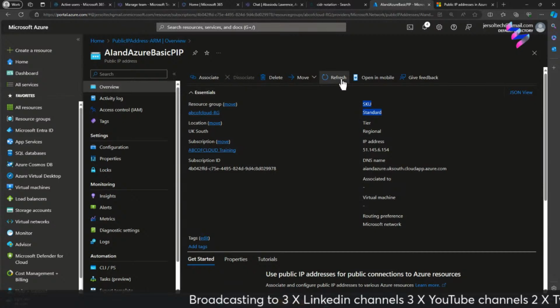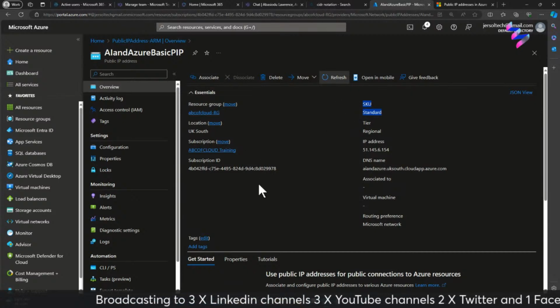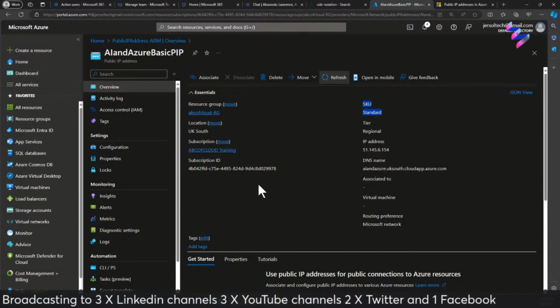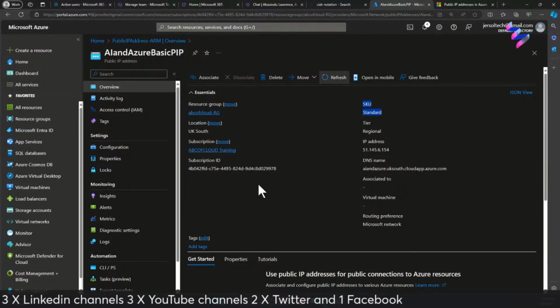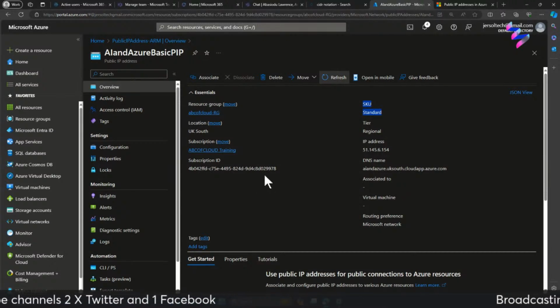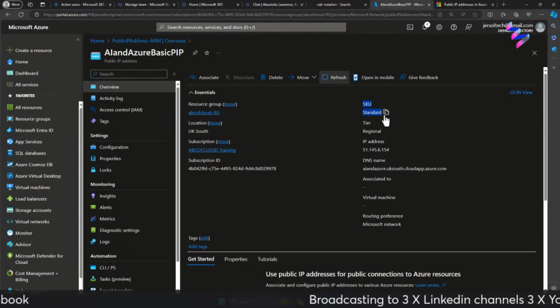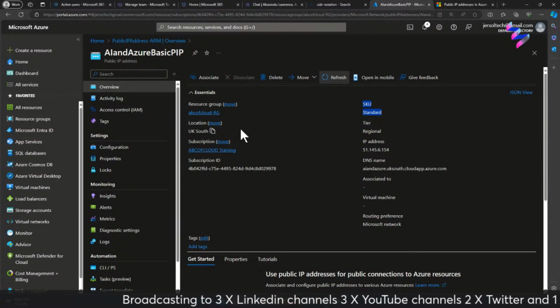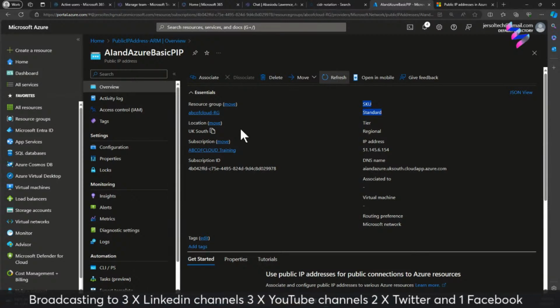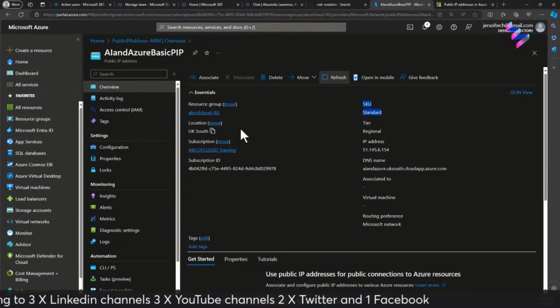You can always just come here and verify, but I would still refresh. And if I refresh, I am still there. So basically, this is just as simple as it is. You don't really need much to do, just a few clicks. And with those few clicks, you would get upgraded to the standard SKU and prevent being caught up with the expiry or the date where it's going to retire.